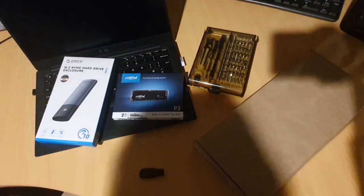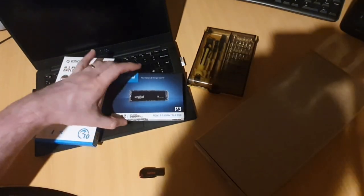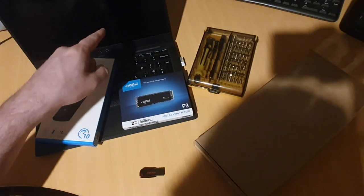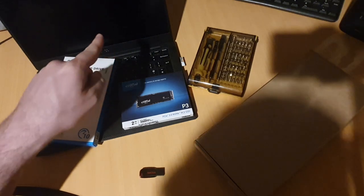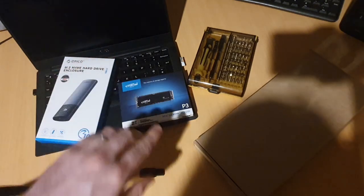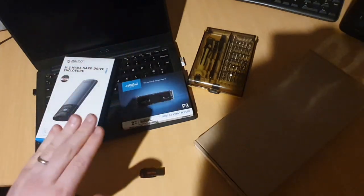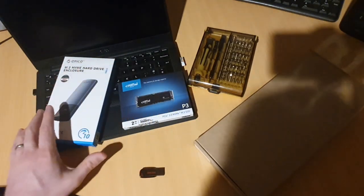Alright, so I'm updating the SSD in a Dell XPS 13 9360. The process will be pretty similar for just about all laptops. I'll go through this one as the example, but variations for yours won't be too much.